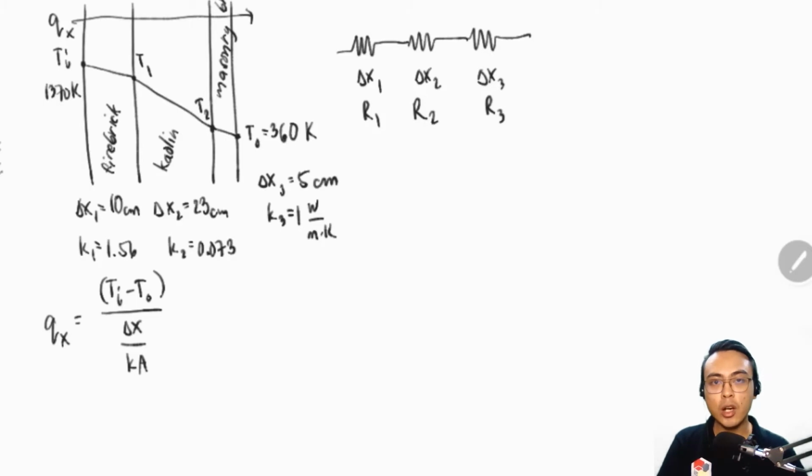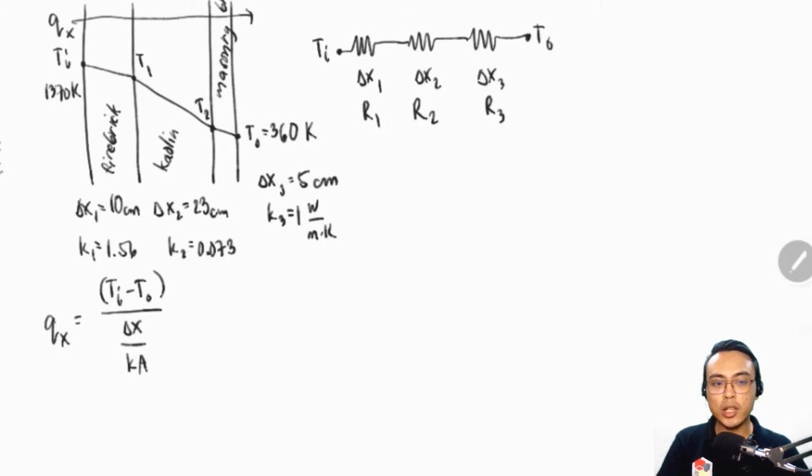Now the question is, where in this new diagram is our T sub I and T sub O, or the inside and outside surface temperatures? T sub I would exist here at the beginning, and then the outside temperature T sub O would exist immediately after R3. The way we interpret this diagram is that in order for us to transfer energy from the inside to the outside, we first have to go through 3 resistances in this particular order, from R1 to R2 to R3. That's why it's called resistances in series.